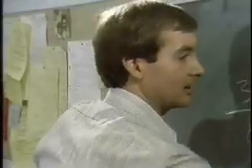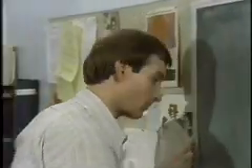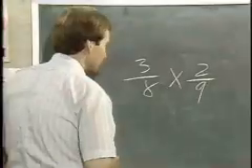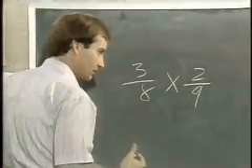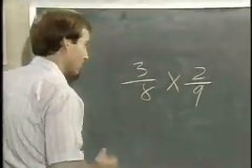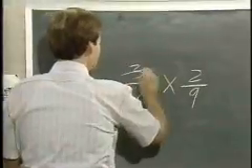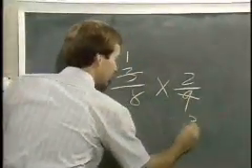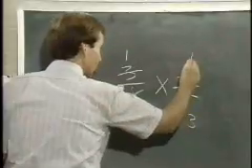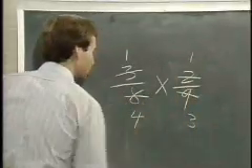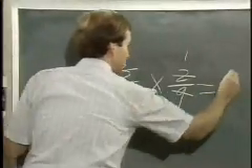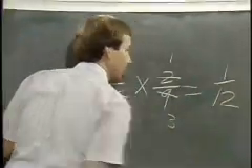Okay, I'm going to work this problem again using cancellation. Now, I think you'll find it's a lot easier. Just think of cancellation as reducing the problem before you solve it. What do you mean? Okay, this is what I do. 3 goes into 3 once. 3 goes into 9 3 times. 2 will go into 2 once. 2 will go into 8 4 times. Okay so far? If I multiply this out, I'll come out with 1/12 directly.